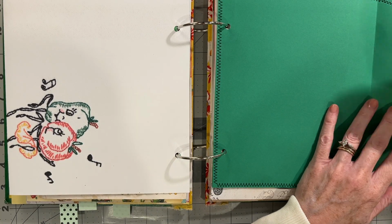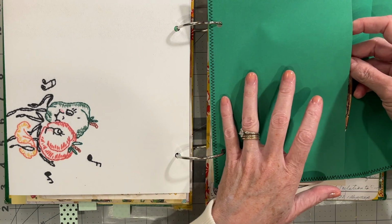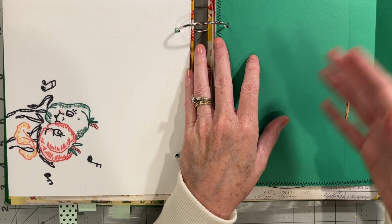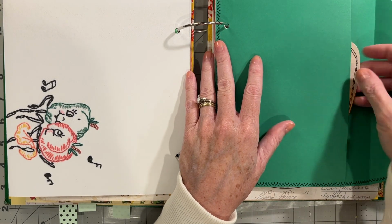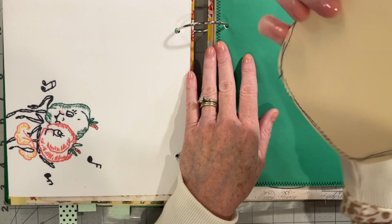So in this giant envelope, I'm really going to leave it blank. This is really for the receiver of this journal. This is a great place to tuck large pages that you wrote a recipe on. But I'm going to also put this in there. This is from a Knox Gelatin cookbook.